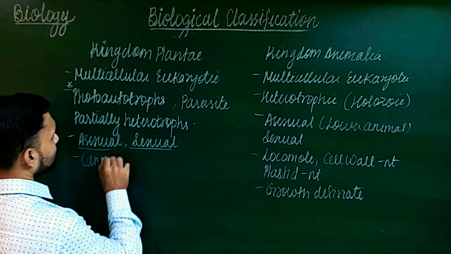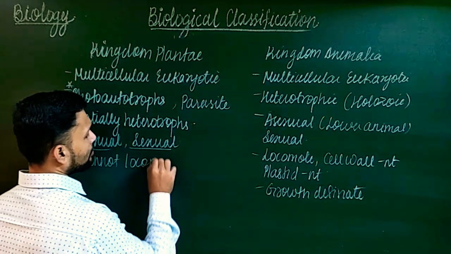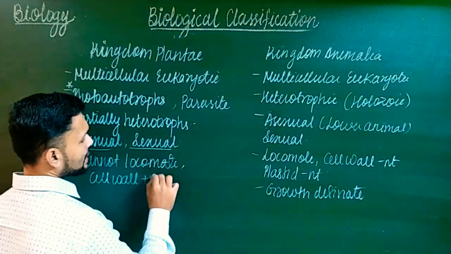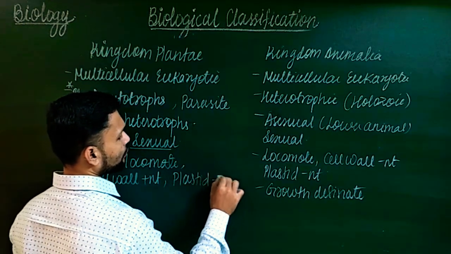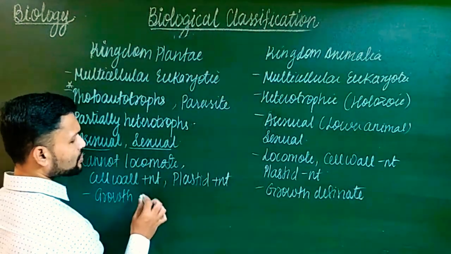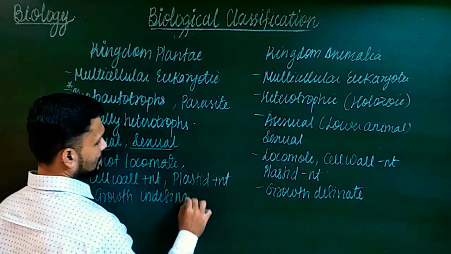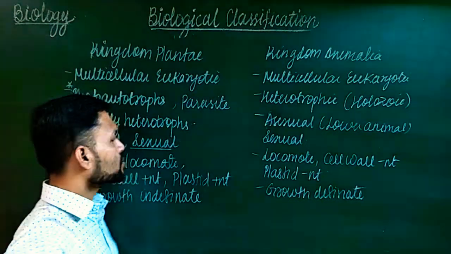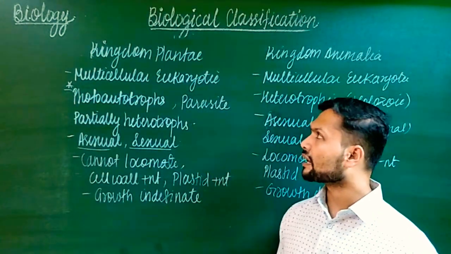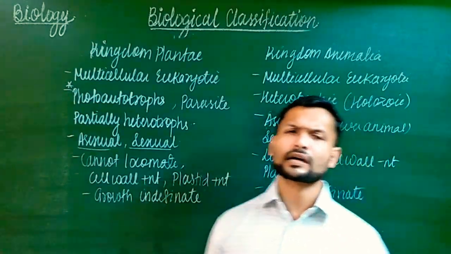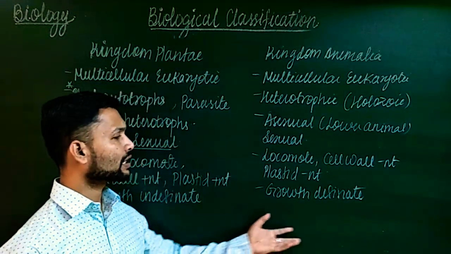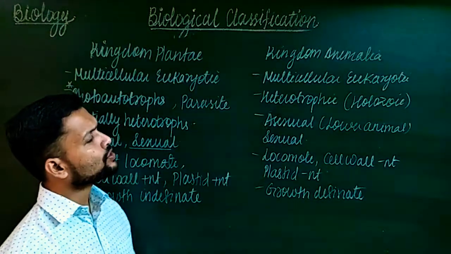From these points we can also point out some similar points comparatively in plants. Obviously they cannot locomote, but they have a cell wall made up of generally cellulose, and even plastids are present in plants. Okay, next one more thing, growth is indefinite in plants. So these are some of the distinguishing points between kingdom Plantae and Animalia. Also the features and examples: you can take any examples of plants, mango, coconut, any rose, etcetera. And animals, there are also many animals, you can give examples of them also. So these are some of the points of differences.